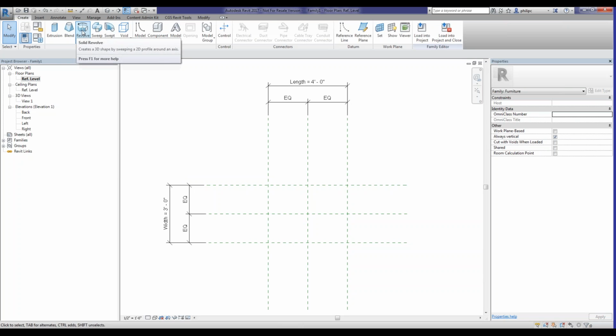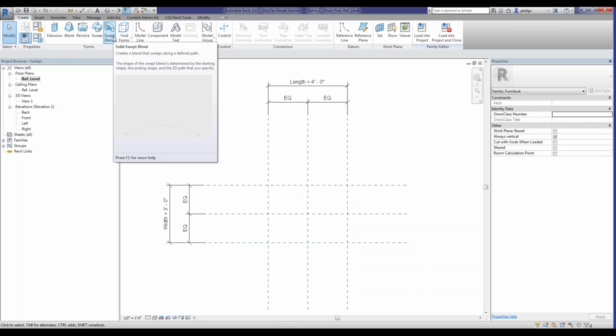A revolve is basically creating, from an axis, half of a profile, and then creating the 360 radius to create that revolution type object. And we also have a swept blend, which is basically a combination of the sweep and the blend tools. With that, you create 2 profiles and the swept path, and it follows that path and changes the shape from one shape to the other.